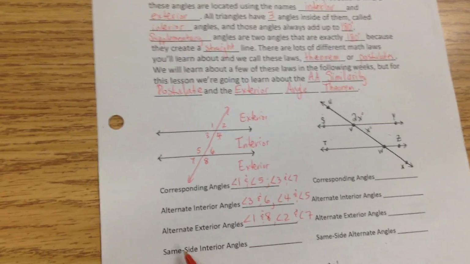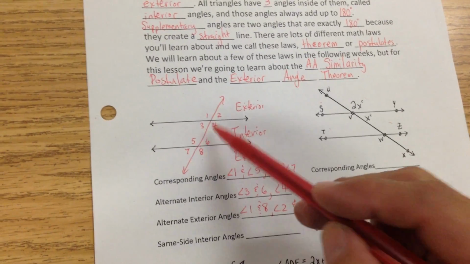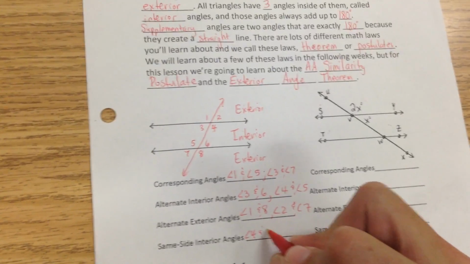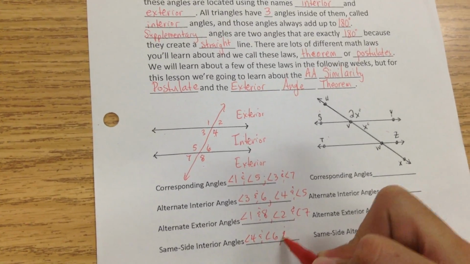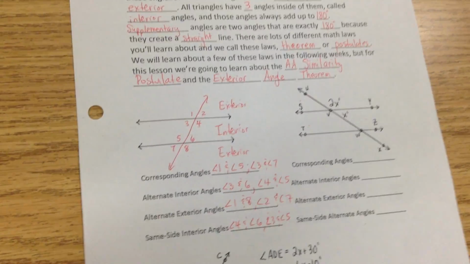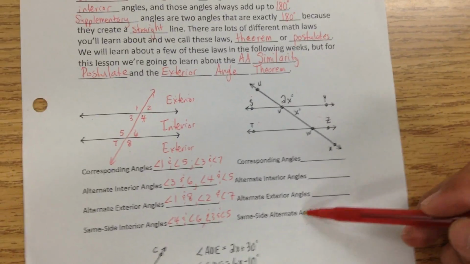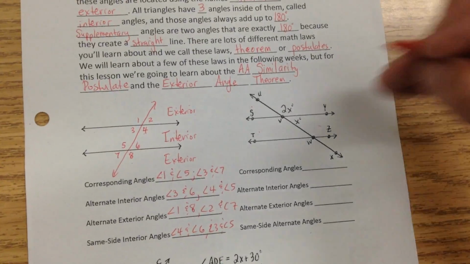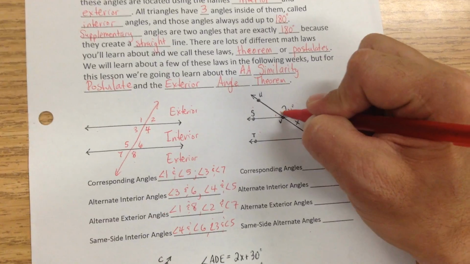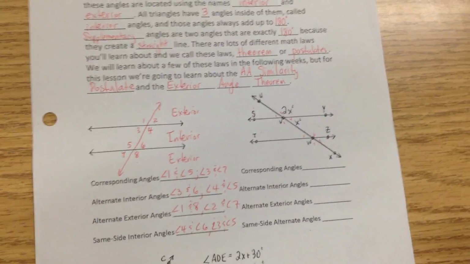And then the last one, same side interior angles. Well, here's our interior, and the ones on the same side are 4 and 6. So that's one pair. And the other pair is 3 and 5. So angle 3 and angle 5. Okay? Alright, so let's look over to the next one that we already did. Okay, and the corresponding angles and alternate angles and all those, I want you to figure those out on your own. Okay? And when you write those in, you can just make up numbers. I just would go 1, 2, 3, 4, 5, 6, 7, 8, just like that, and then you fill in those, okay?